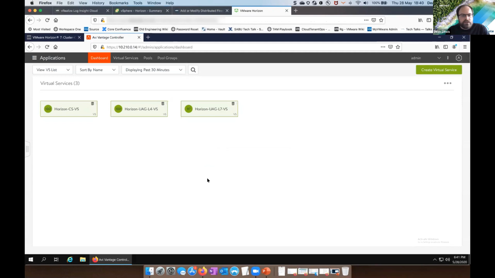So we've really set up 3 virtual services, and there's a whole great run-through guide from start to finish on the ABI Networks user documentation website that shows you how to set this up for a Horizon environment. And essentially in the Horizon environment, it doesn't matter for ABI Networks whether you're running this on-prem or in VMC, the configuration is the same, which is really great. It keeps consistent configuration.